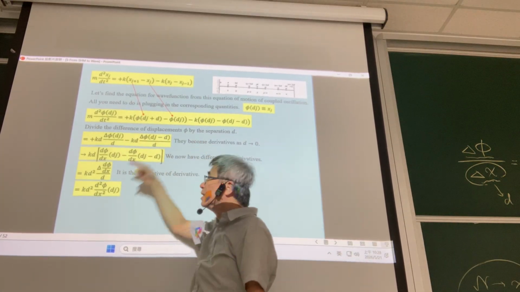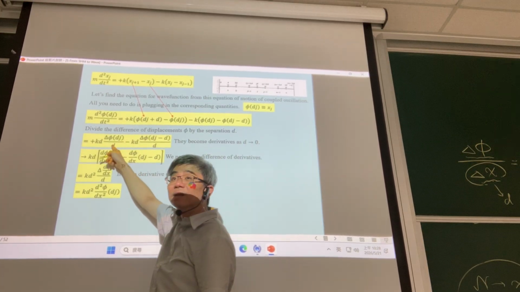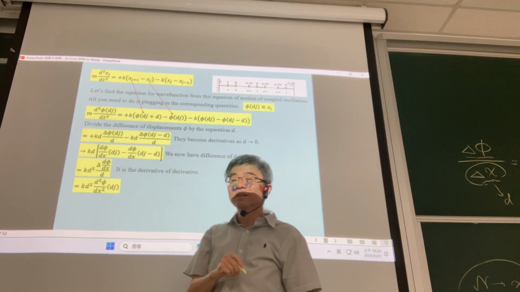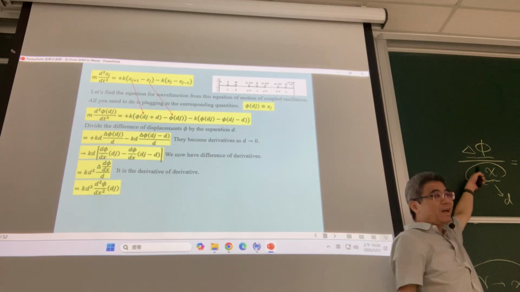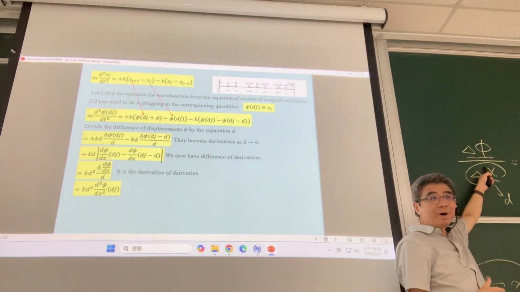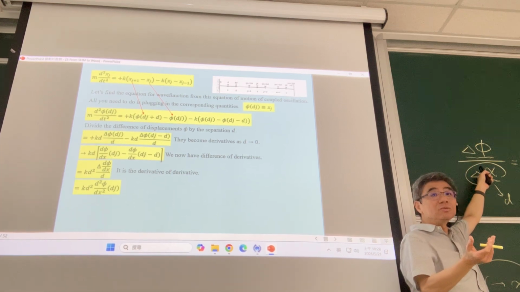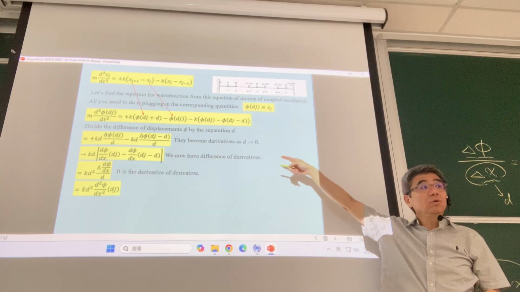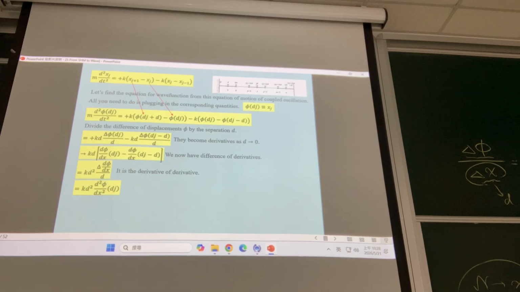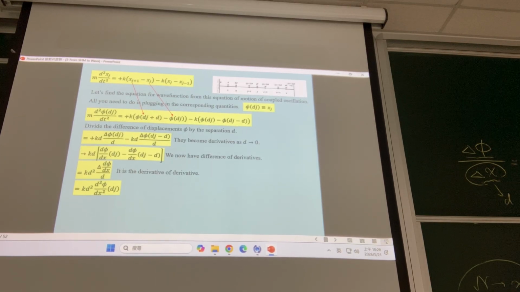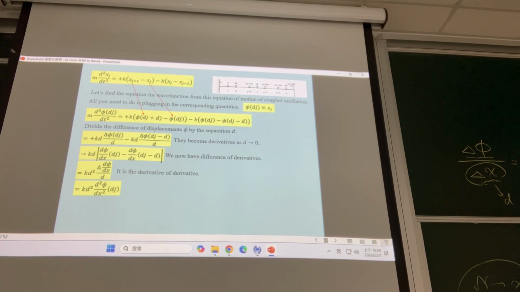Maybe next time I add one more line to write this d as delta x. Maybe put a line here and write this d as delta x. Then you will see delta phi over delta x. And if it's delta phi over delta x, I think everyone will be convinced, taking the limit delta x goes to 0. Remember, we are going to the continuum limit, so d will go to 0. So that corresponds to delta x going to 0. So I hope this detailed explanation will convince you that I can write it as d phi dx.